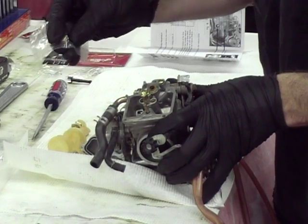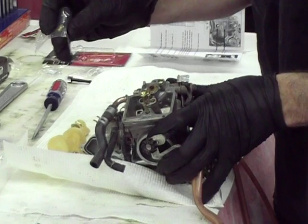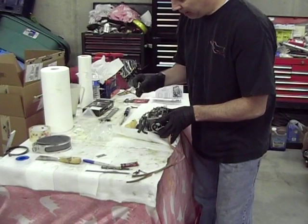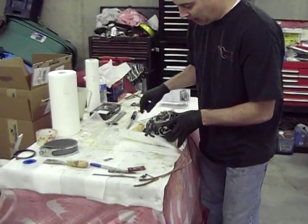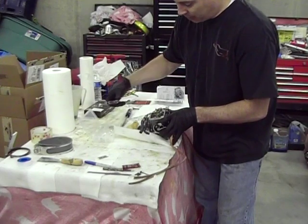The main jet really doesn't come on until you're probably at half throttle or more. It has a little bit of effect below that, but mainly half throttle or more on your throttle position to really bring the main jet on. The middle ranges are controlled mostly by the needle, which we'll talk about in just a second. Just wanted to point that out. Make sure you get that adapter on there before you put the main jet in.